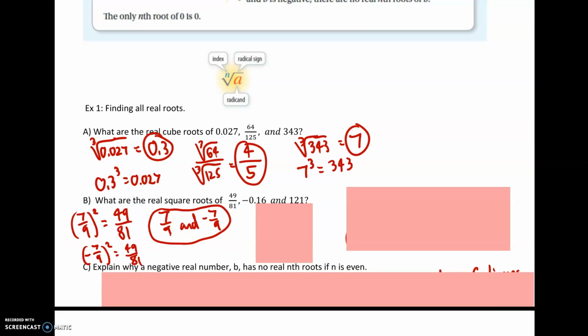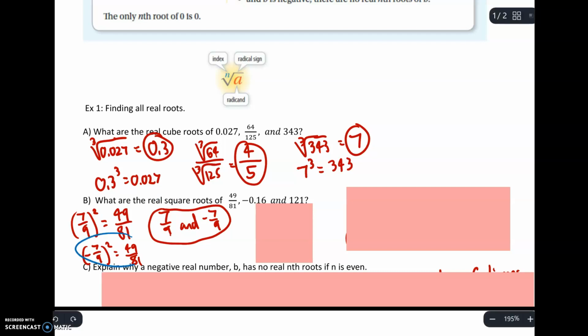So for our first example, if I'm trying to find the square root of 49 over 81, I know that just like our previous example, we can look at each of those pieces of our fraction separately. If I was to take a square root of the numerator, 49, I get 7. If I was to take a square root of the denominator, 81, I get 9. So if I was to take those square roots of the numerator and denominator, I know that 7 over 9 would work as one possibility.